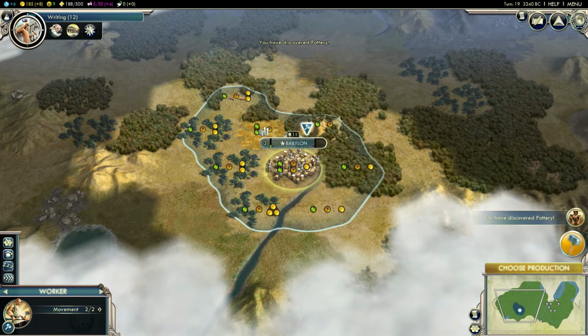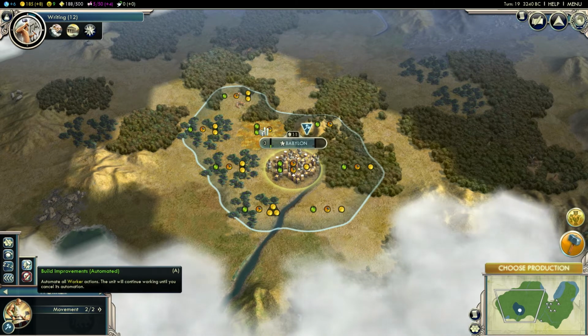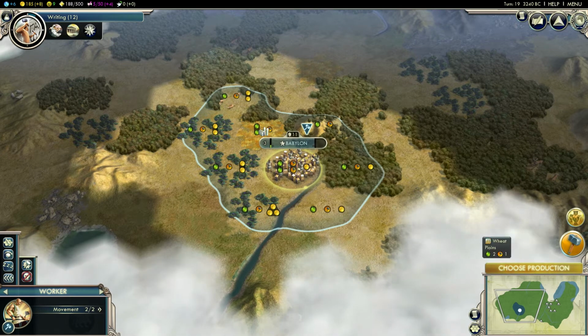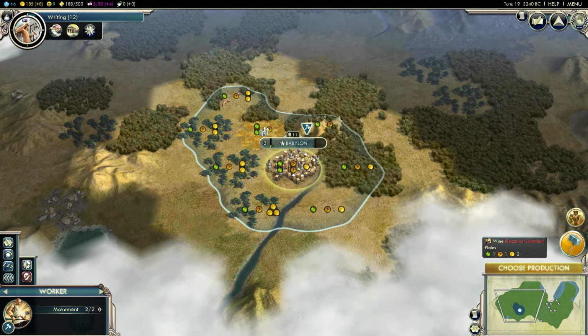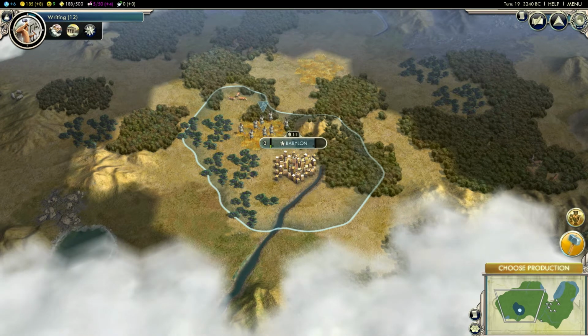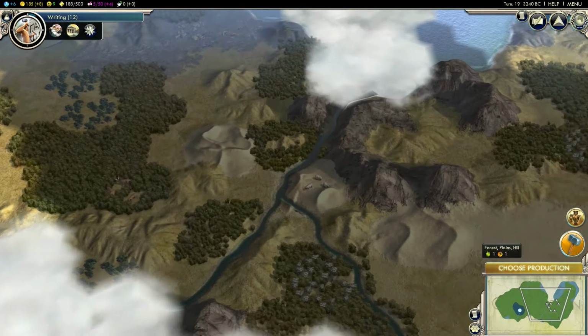Okay, we've discovered pottery, and they finished the worker. So the worker, I'm now going to tell to automate. I trust the AI in this case to automate correctly. Some people don't. Some people like to micromanage every single one of their workers to build exactly what they want, exactly where they want it. I just say, whatever you think is going to make my civilization flourish, go for it.